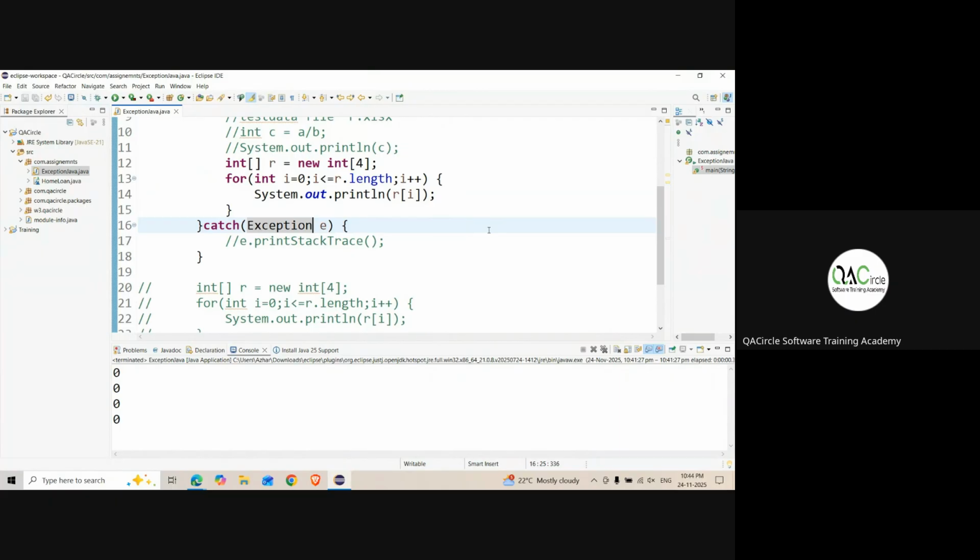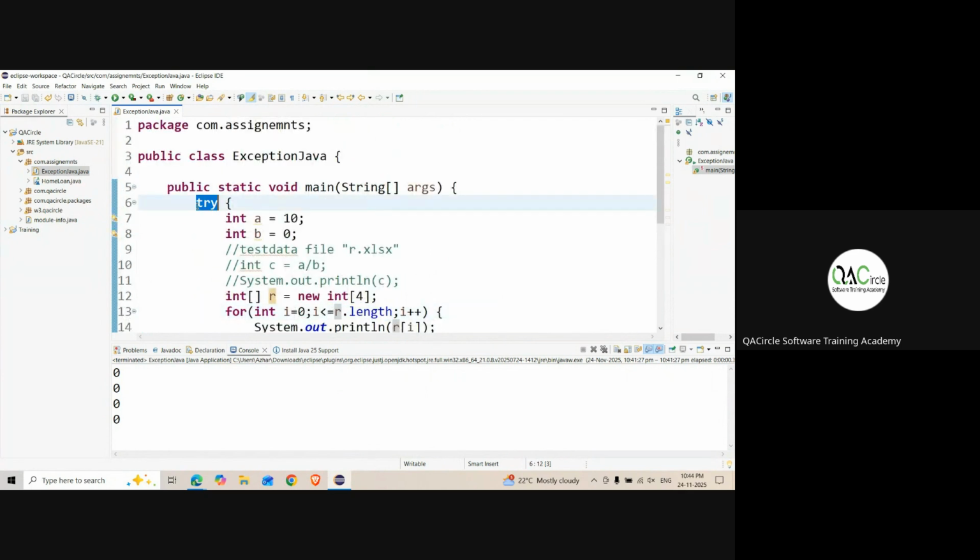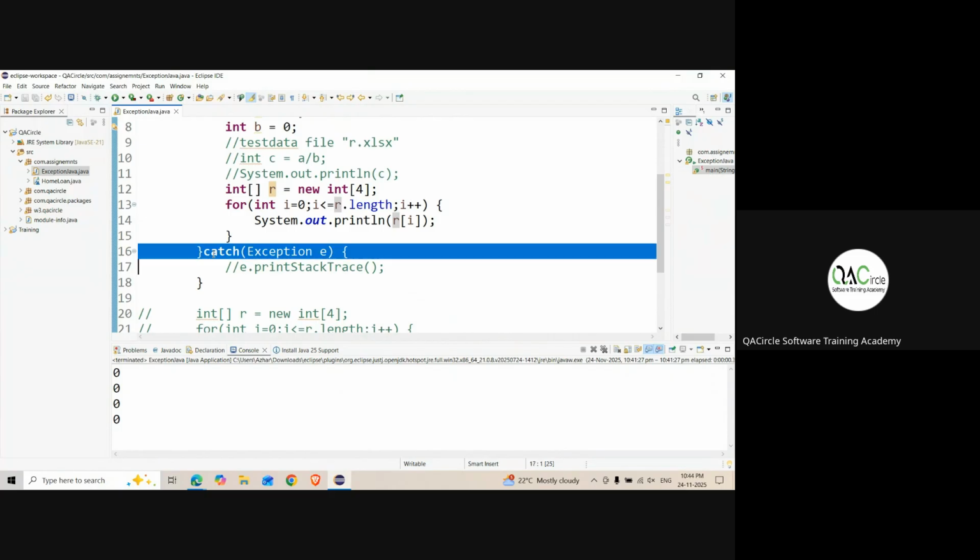Why are we getting exceptions? For example, is it not an error? See, I have size 4 and I'm printing till 5. Is it not an error? Right? To handle errors, we have exceptions from Java. Java throws an exception. This is inbuilt exception throwing. So in order to avoid those, we use try and catch.